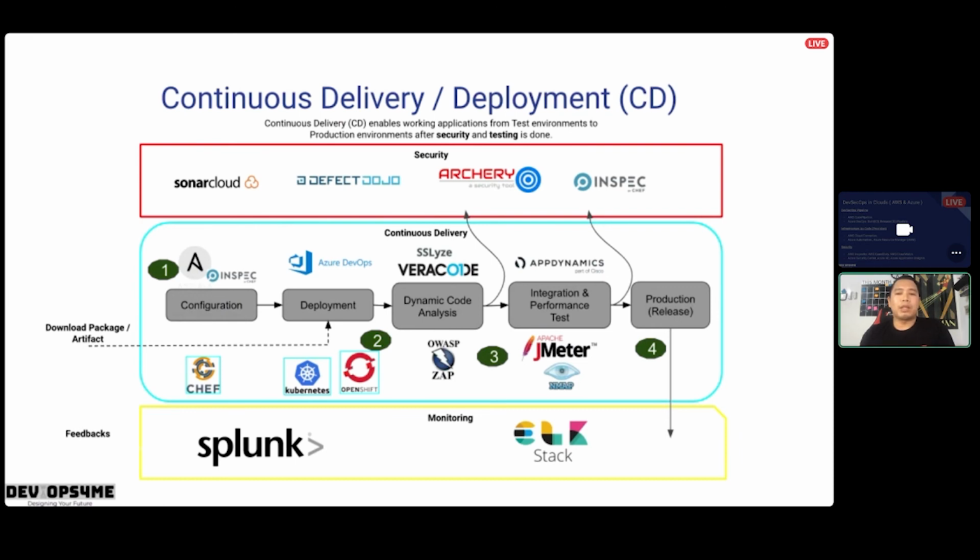that we have a new update, and it will report to our security and vulnerability management system like Defect Dojo or Archery. Same goes for the smoke test and hardening test. We also upload the report to our security and vulnerability management system. Once our update is in production, we will monitor it using the ELK stack components.